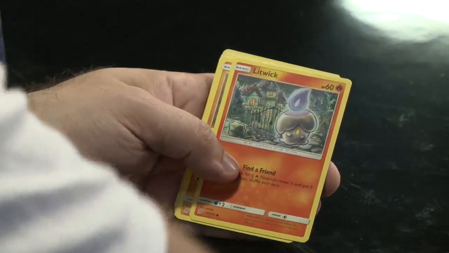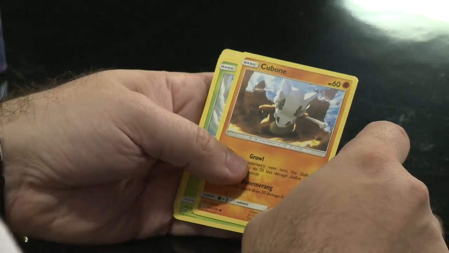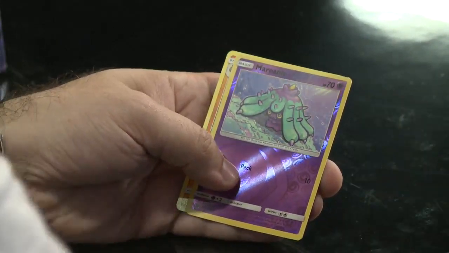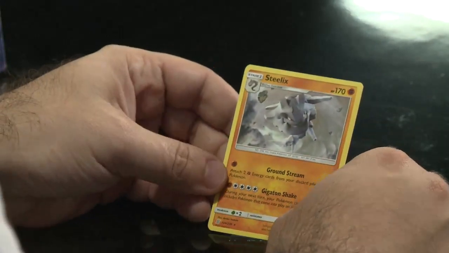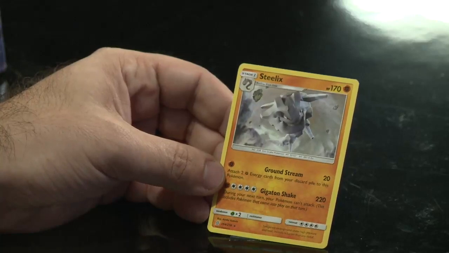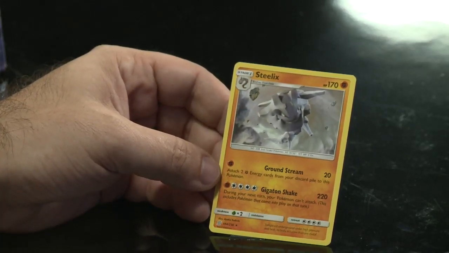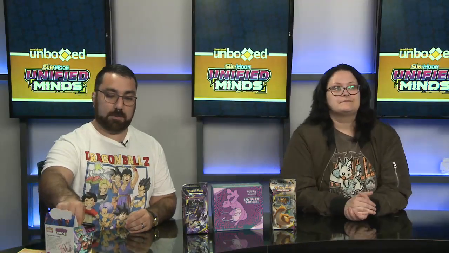Marini. Oh. Litwick. This is a different Litwick than the other one we got. Cubone. Yanma. Mongoose. Reverse Holo Marini. And a Steelix to go with our Onix. Rare, non-holo. Wow, that Gigaton Shape does 220. It's going to cost you a lot, though. But you're patient, you can keep that card in play. Worth it. That was a nice one.